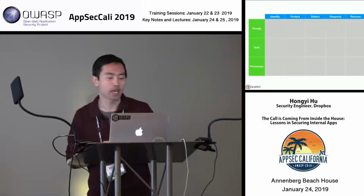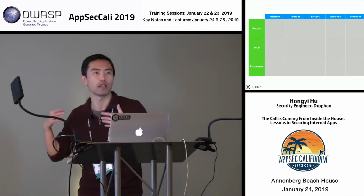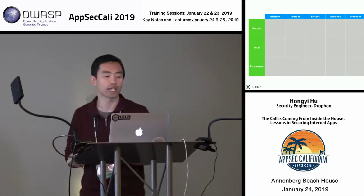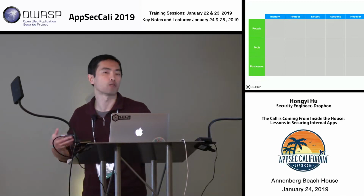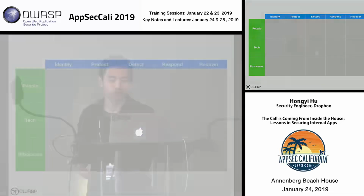And I actually borrowed some ideas from Adam Shostack here. He has a great analogy of describing this as a security investment portfolio, where you can see where you're investing and where you might want to change those allocations. And like I said, it's a really great way to communicate what your strategy is so that management can really understand it. This is a really simple tool, but it's really flexible, and you can adapt it as you need to.